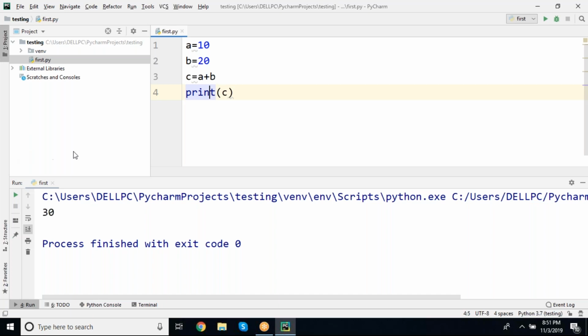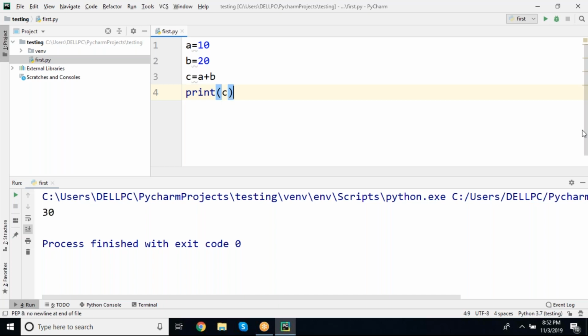This portion is your project explorer, where you can see your project, your programs, everything, structure wise. This is your coding section where you can type your code. This is your console where you can see the result of your program. Clear, right? Yes or no? Yeah.